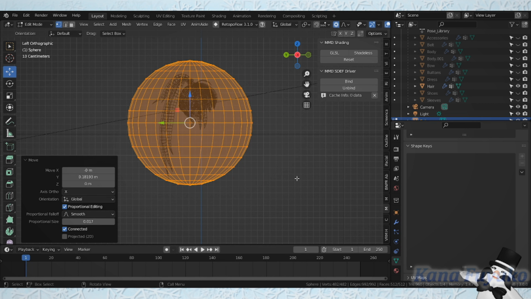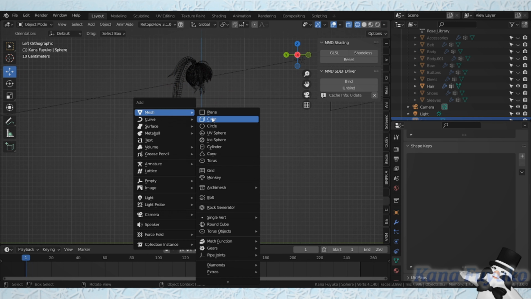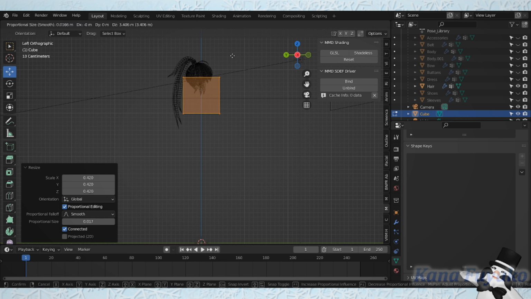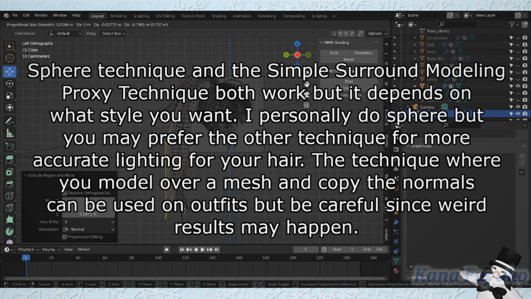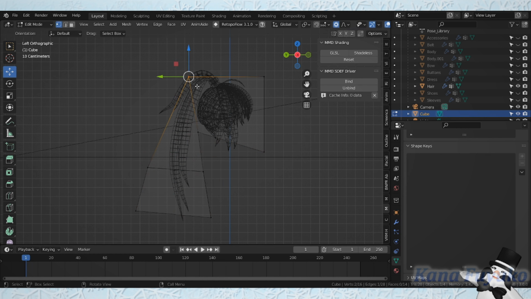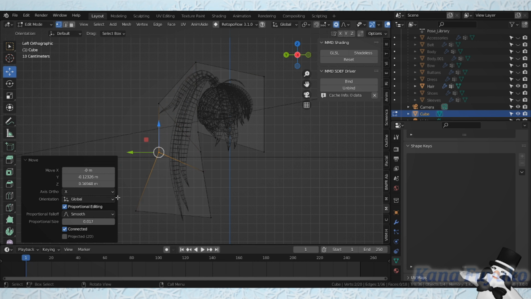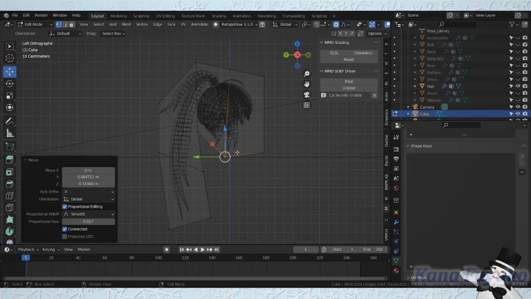Now what most people will do, typically I would use a sphere for the hair, but most people would use a cube actually. And what they'll do is take the cube and model it based off the shape of their hair. So just to give you a rough example of what I mean, it'll look basically something like this. They'll take some time to make a proxy mesh to be able to get the hair shading to look nice. And this is good. Depending on how you make it, there are some potential issues with this, which I'm not much of a fan of.